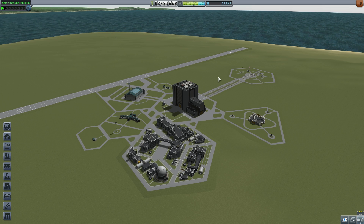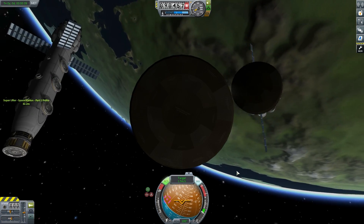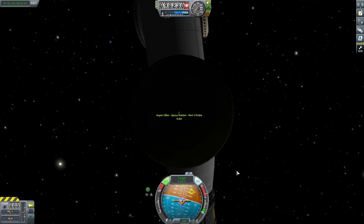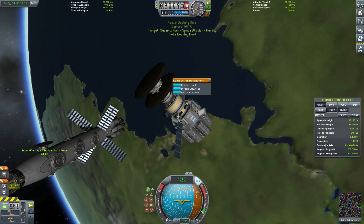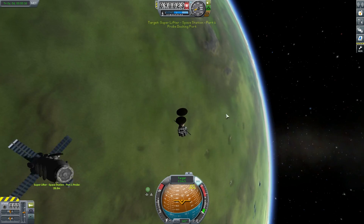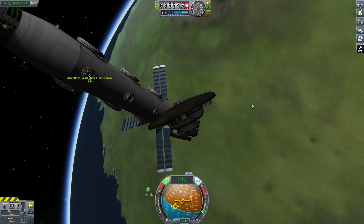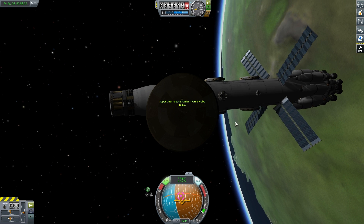There are lots of interesting things that you might want to do with a space station. I was playing around with having little heat shield components that we could actually attach to the side of our main space station. This would mean that I could save some weight on my little landers when they weren't going into the atmosphere — I could use them only when I needed to if approaching through atmospheric conditions like on Kerbin. These little tiny components were pretty much just a heat shield with a tiny RCS tank, a probe core, and a tiny battery — enough battery to survive for a few minutes between moving from one vessel to another. With landers, it can be quite a good idea to segment your vessel into multiple pieces so you can almost custom-build your lander in space depending on your needs at the time.